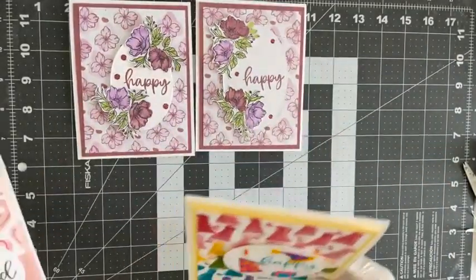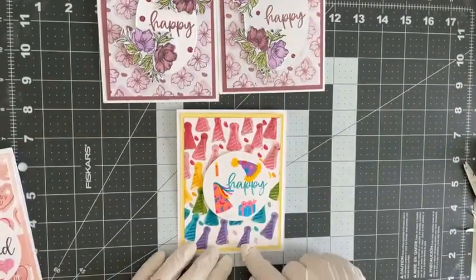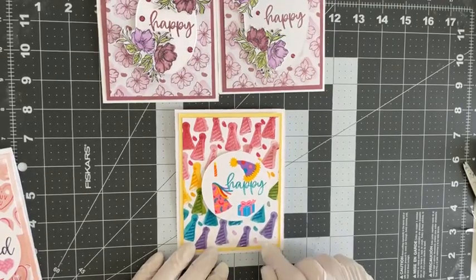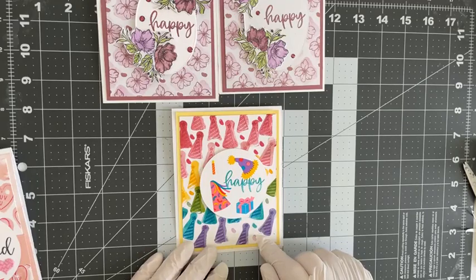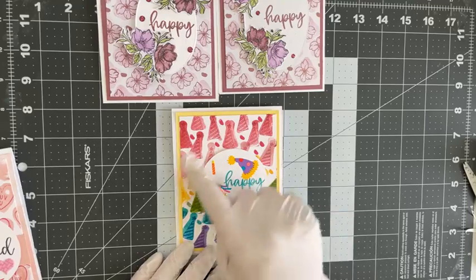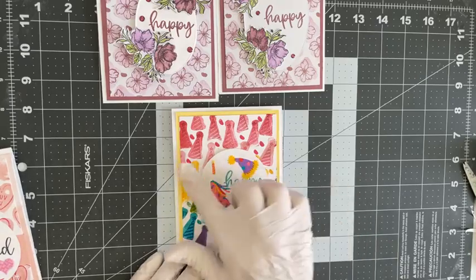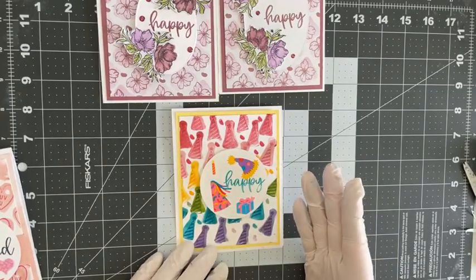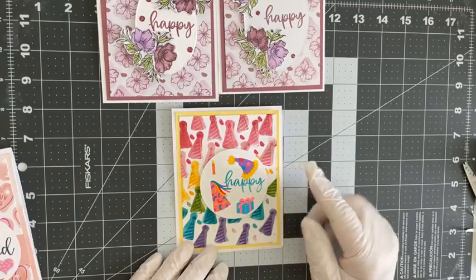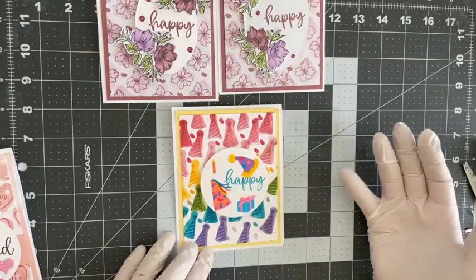Now, this is the card I made using the party hat. So this is a stamp. It actually was a hat that came from an old Christmas time stamp, and so of course it was like a winter hat, but I used it as a party hat, and I did try to do a little rainbow effect. So in hindsight, I probably wouldn't space them so close together, but I did start with the rainbow idea, and it's really for a birthday party.